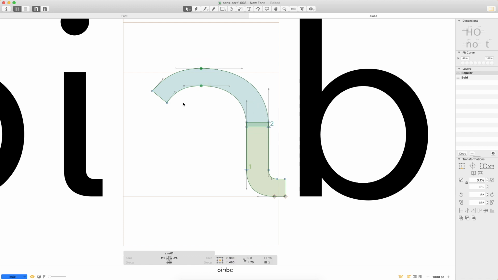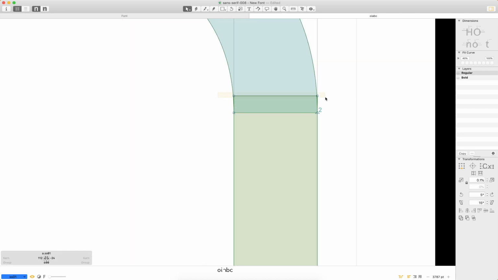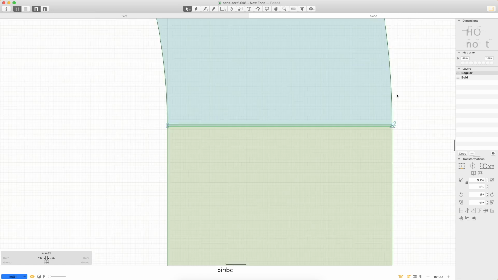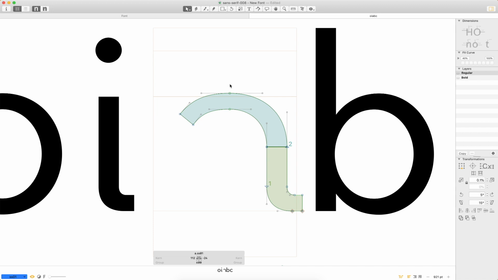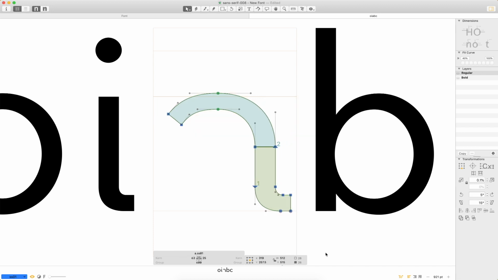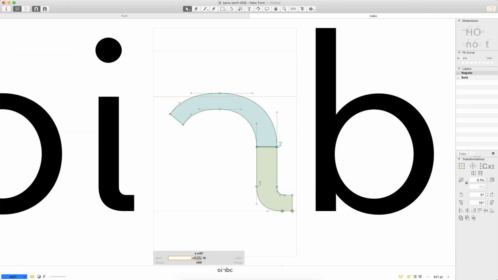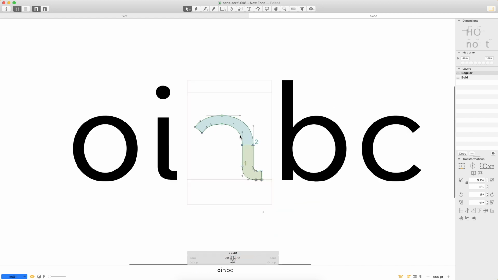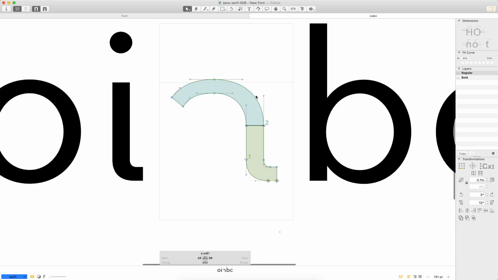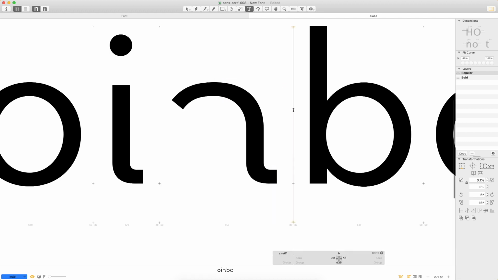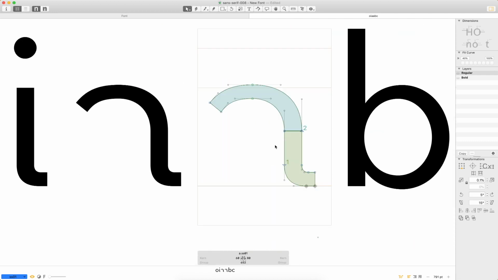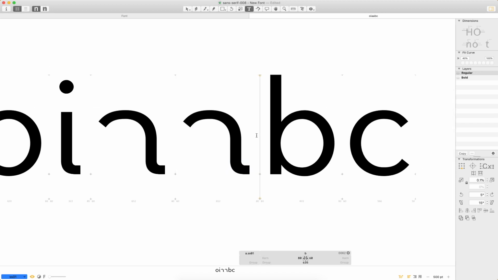One thing I am going to do though is I am going to adjust these curves just a little bit so that everything kind of plays a little bit nicer. And down here, I think I can get away with just a little bit of overlap there as well. Perfect. So just going to stay on top of my side bearings as well. We'll do 60 and 80 again. So that doesn't look too bad. Now granted it does have some work, but I think I can live with that.